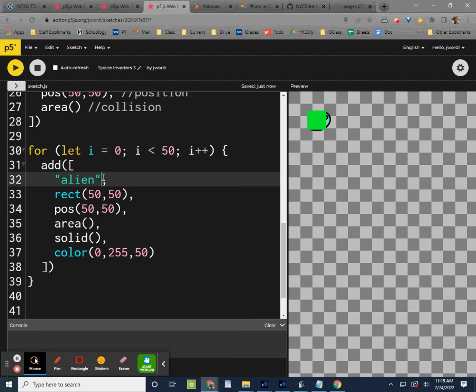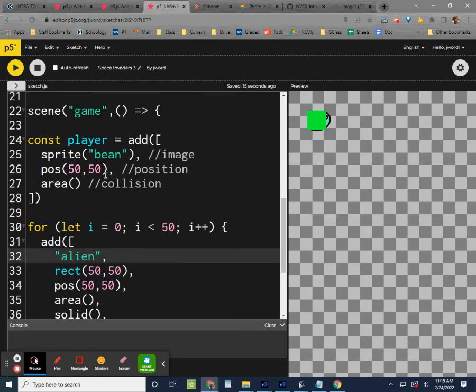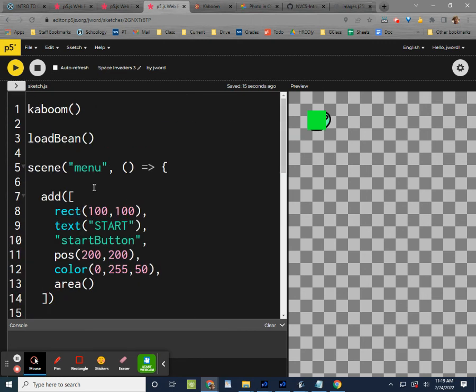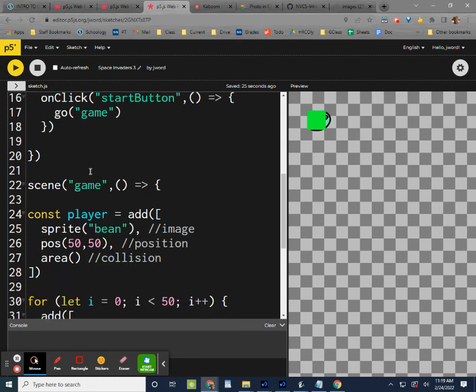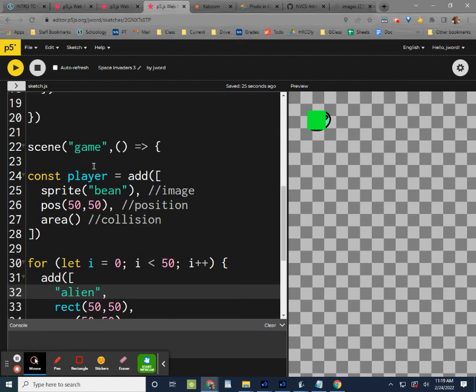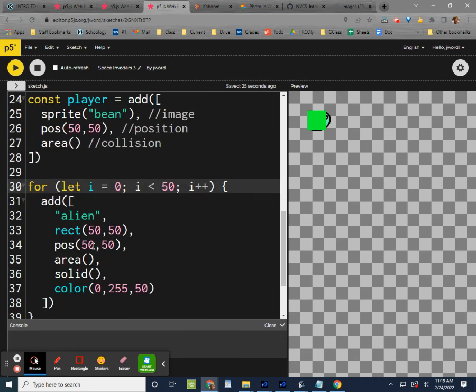What variable helps me here? Any guesses as to what variable? Position for X and Y. Yeah. And the variable that we have is maybe we want to make a new one is i. We actually only have 2 variables in this whole code, which is kind of surprising. Const player and let i. Those are our only 2 variables. Variables are usually part of our solution.